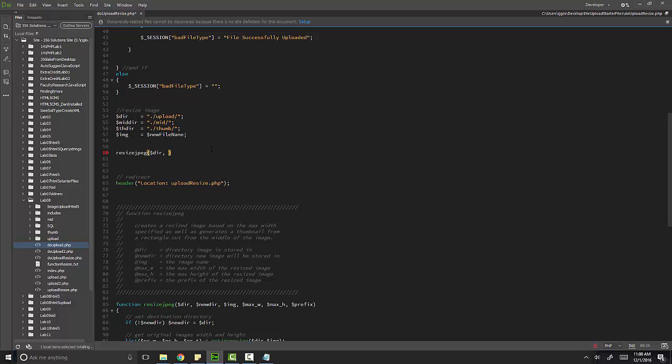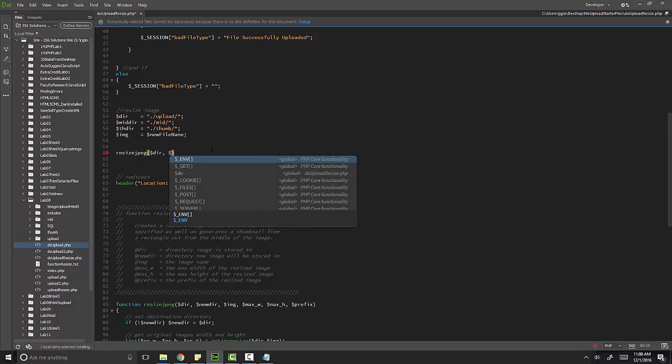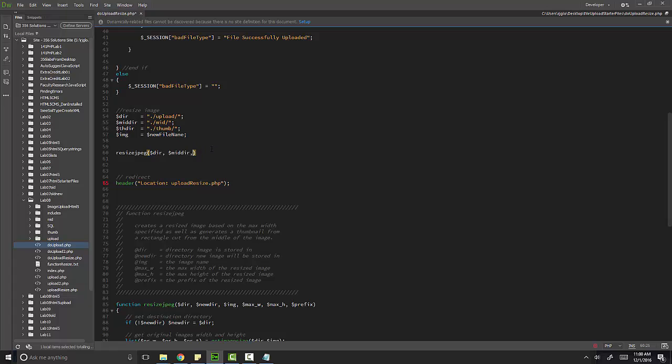The next one I'm going to give is the mid-size directory. So the existing image lives in the upload folder. I want to put the new image in the mid folder. The next one is $img, which is the new file name that we're giving it.